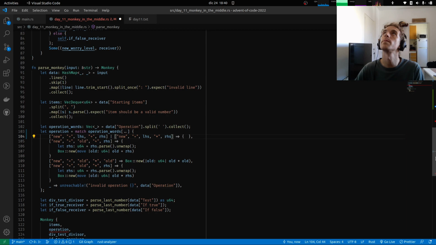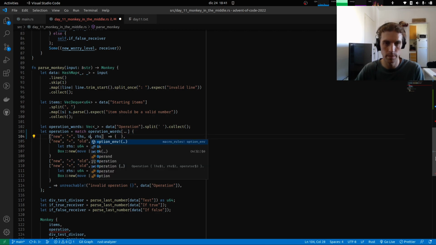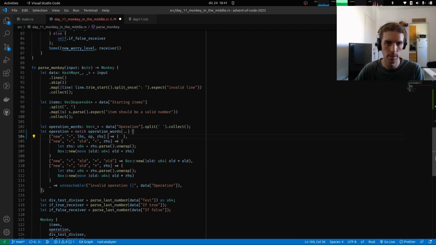What are we doing here? Yeah, let's capture the same logic that we were doing before. Again, I keep putting the multiplication first, or operation equals this.